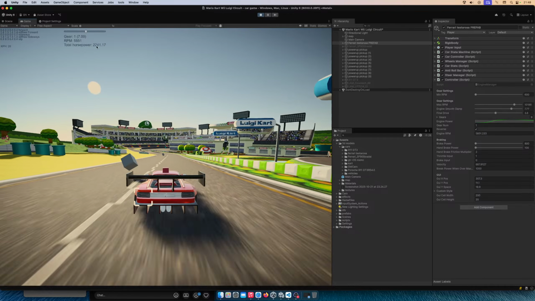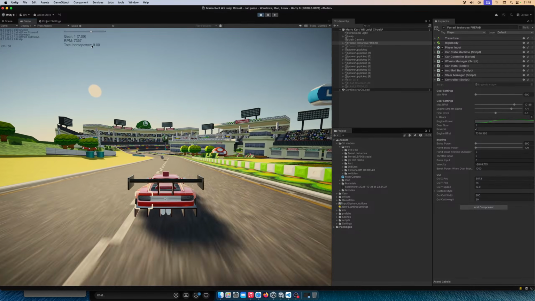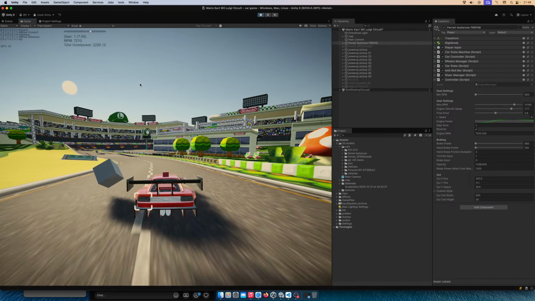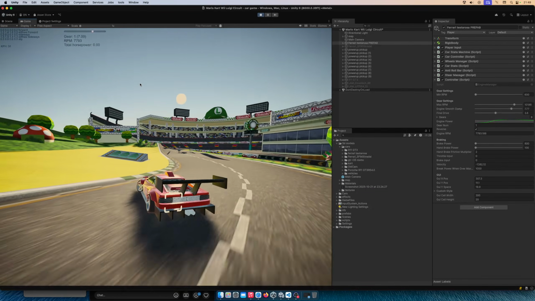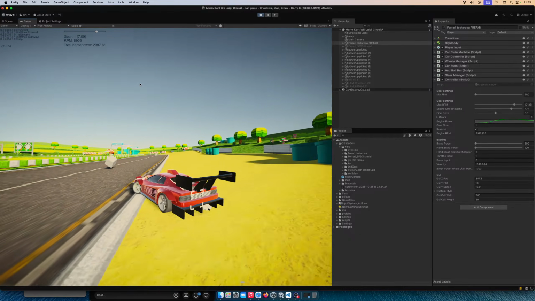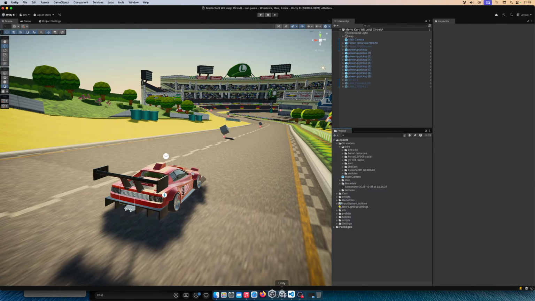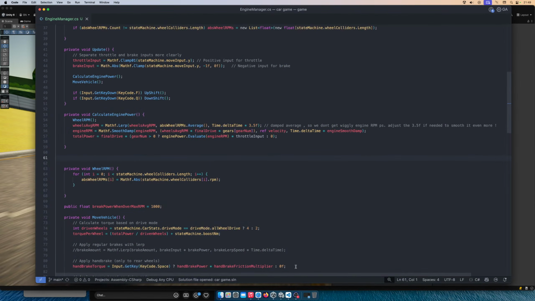Okay, now you can see that I can vary the throttle input. Now the only thing is that this has to be evaluated only when I use the throttle.